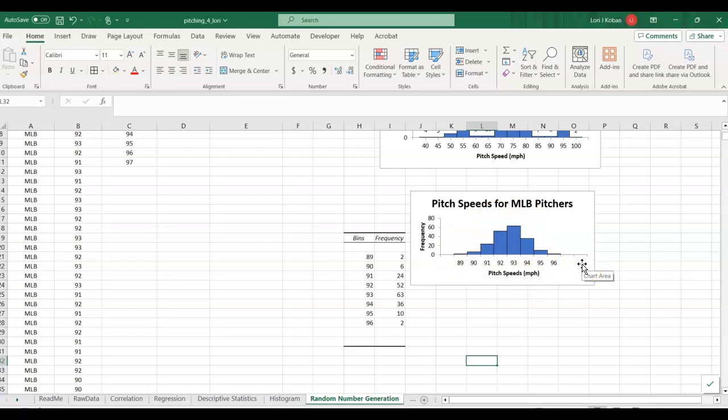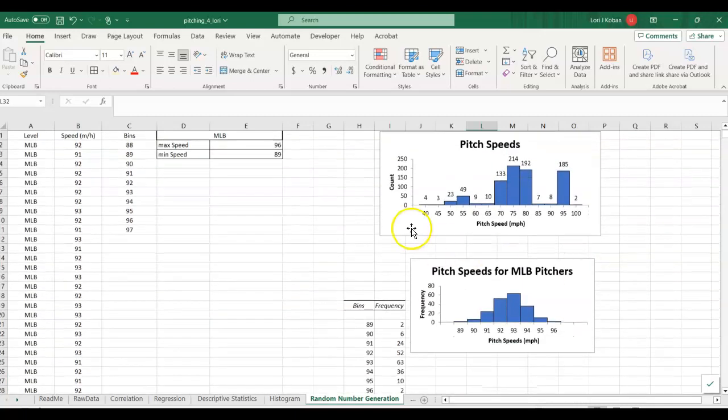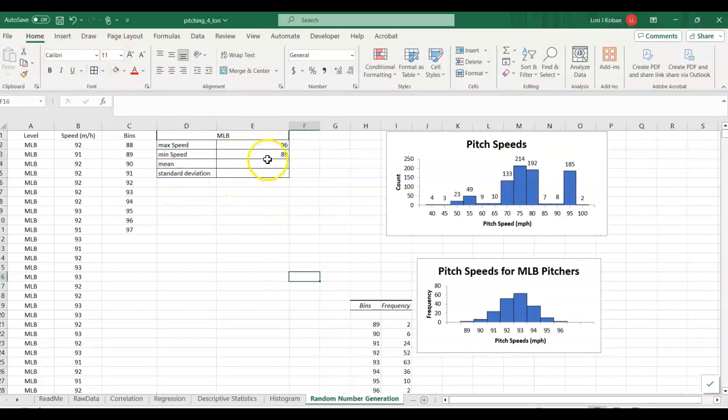It's often called the bell curve, and that's what a normal distribution is. So for Major League Baseball, let's find the mean, because a normal distribution is determined by its mean and how spread out it is. The measure of center used for the normal distribution is the mean. The measure of variation is the standard deviation. So we want to add to these statistics.